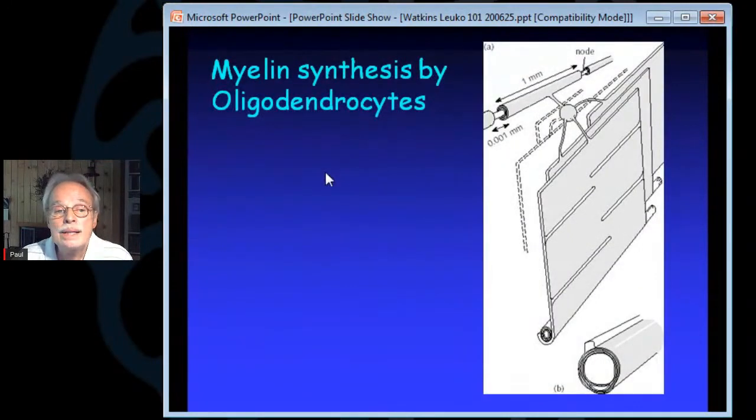And so myelin is made by these oligodendrocytes, and here it looks kind of like a window shade that has been unfurled, and that's kind of what happens with the myelin sheath. This is part of the membrane of this oligodendrocyte, and here's the axon, and then this just wraps up like a rolled up window shade around the axon and forms this tight layer to insulate it.